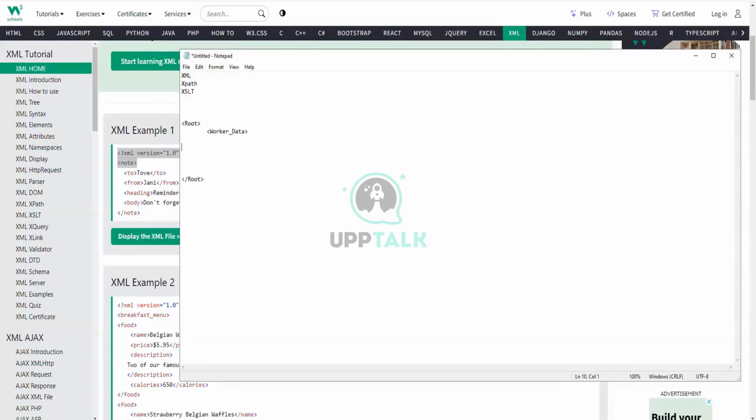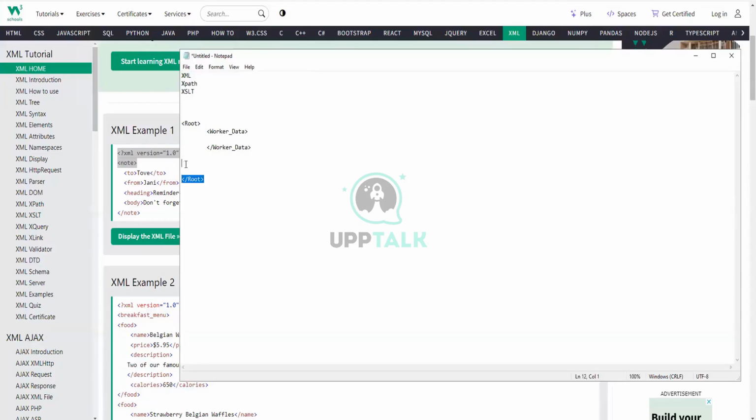Whatever node you start in XML, all those nodes need to be ended as well. It will be like worker underscore data. This is a child node, but this child node will always be inside the parent node.